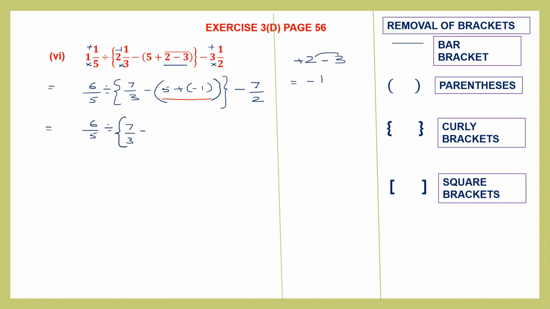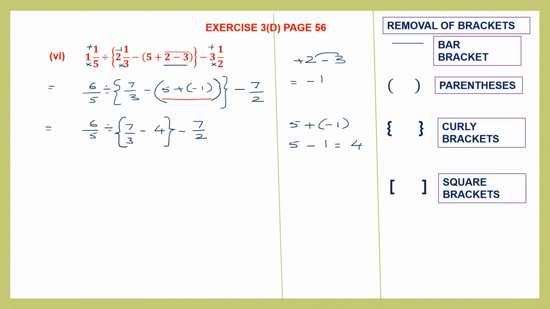Now we're going to open the parenthesis. So let's write what's within that. So 5 plus minus 1. So 5. Now since we have a plus sign before the bracket, minus 1 will remain the same. So minus 1. 5 minus 1 is 4. So when you open the brackets, the parenthesis, you get 4. So let's write 4 here. And now we have removed the parenthesis. We have to put back the curly bracket. And continue by writing minus 7 by 2.